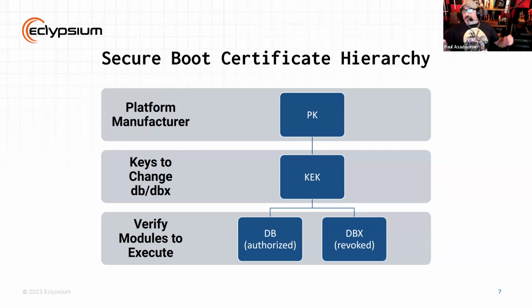So if something, for example a bootloader, contains a vulnerability, it can no longer be trusted in the secure boot process. Therefore, the hash or certificate representing that bootloader will be added to the DBX. And so we'll spend a little bit of time talking about how this process works on Linux. When we talk about Microsoft Windows, there's also a process for updating your secure boot DBX in particular, which is the big one. Microsoft is working on an update to a lot of these keys involved with secure boot and is regularly pushing out updates to the DBX, and is very well documented in the Microsoft Windows environment.